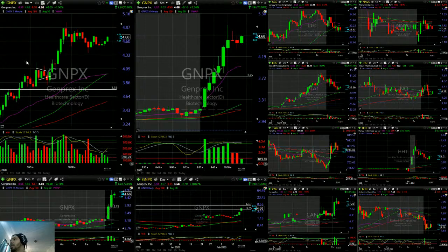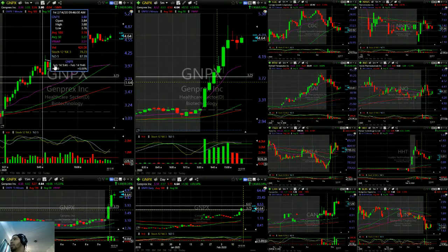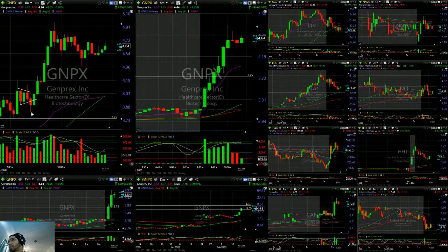Prior resistance right here became support. Now the 375 had to hold. We had a low of 376 by a penny. So even when it broke this formation right here with this bear trap pattern, and we've been talking about this type of stuff for the last couple of days, a bunch of bear trap patterns here and there. So even if it breaks down, they're trying to do this so you can shake off your shares. They picked it up on a discount, they run with it, right?